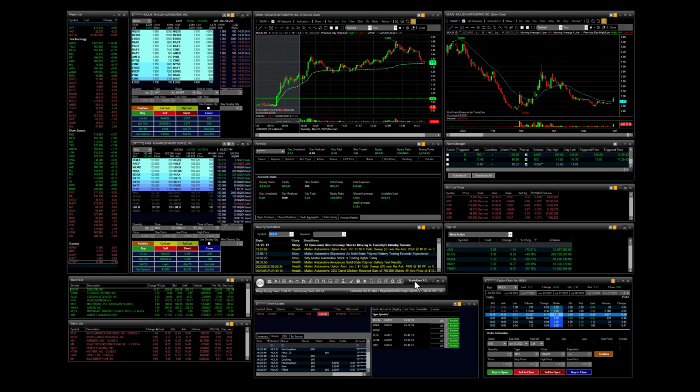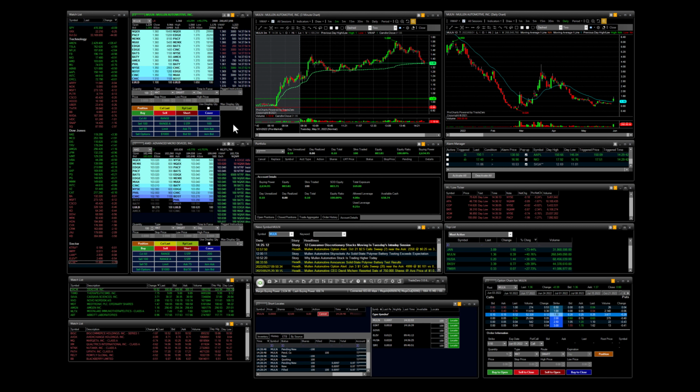Since we have this free floating, you can see that the application window just becomes our toolbar. All right, so that's one great feature here. Again, if you're running a multi-monitor setup, you want to have free floating windows so you can position any of these windows on any screen that you want.